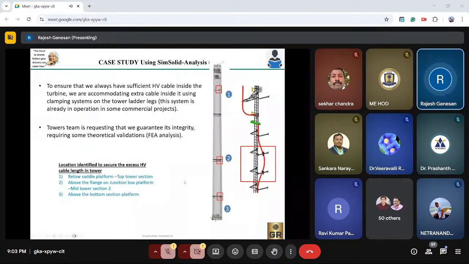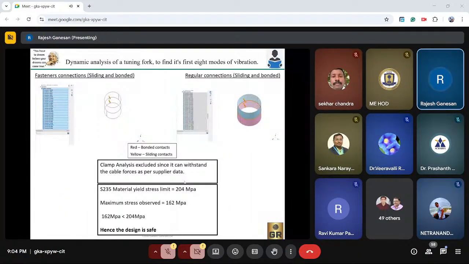Okay, so we are ensuring that our design is okay or not. Because we are moving from the original design to a redesign, but when the redesign is done we want to verify whether our redesign is right or wrong. So for verification purposes we did an FEA analysis. As I told you already, here we are using SimSolid. SimSolid is one of the very latest analysis tools, launched 2 or 3 years back by Altair, I think. Here you can see the result.